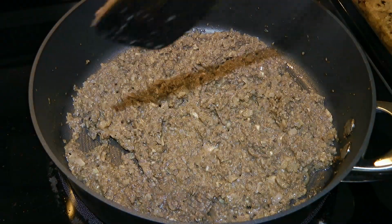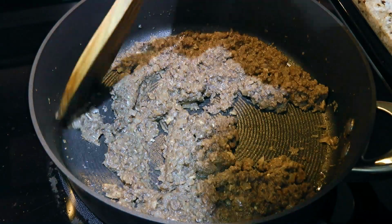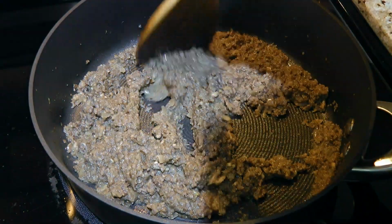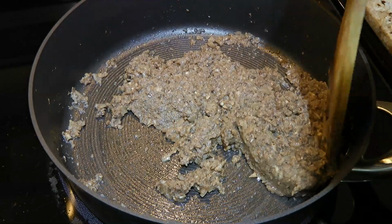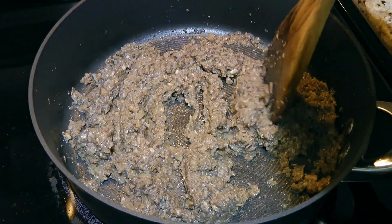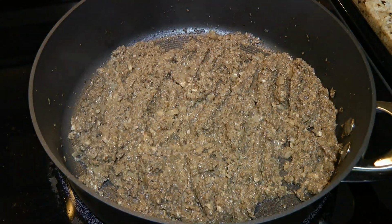There are some who say that Duxelles needs to have some texture. I don't agree, because technically a pâté is supposed to be spreadable. When I use this recipe for my beef Wellington, I want to have it smooth so I can apply it evenly. I have a recipe coming up for Christmas Eve, so you'll understand why the texture has to be spreadable.